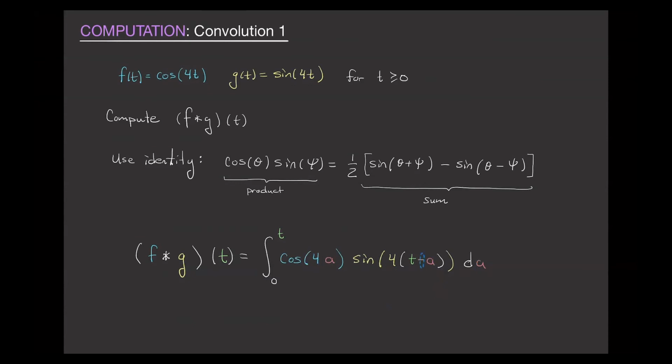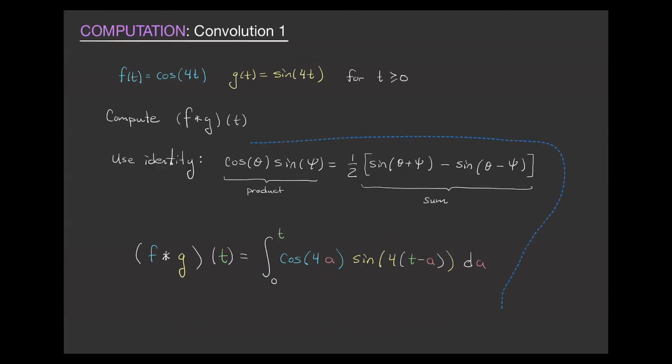All right. A lot of colors going on, but for starters, at least, we just want to see what goes where. We started with f on the left. That's the first function we put here, where notice all we've done is we've replaced t with a. Then g goes second. So that will be the second factor here, where we have sine of 4t, but instead of saying 4t, we say 4 times t minus a. So in one case, we substitute a, the other case, we substitute t minus a.